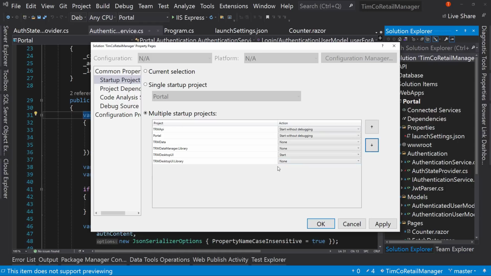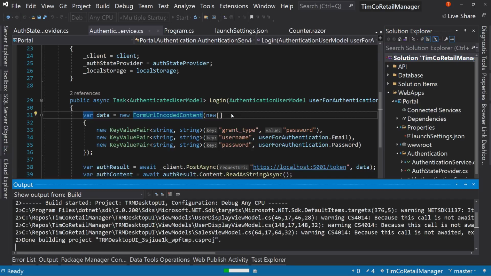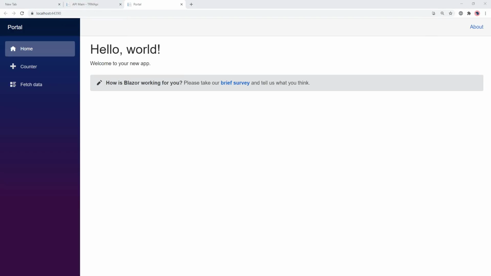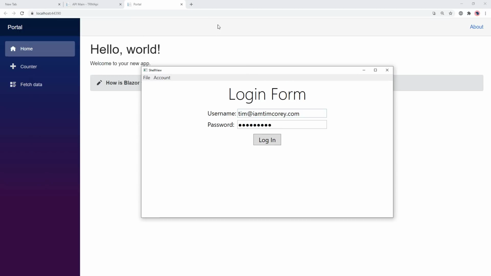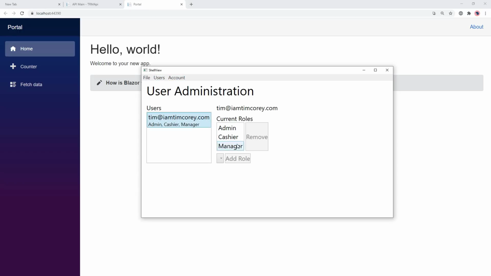And we'll also start the UI library just so we can have it up and make sure that the API is working, in case there's an issue where Blazor WebAssembly is not working, but we want to make sure the API is working. Let's start this again. This is going to start up 3 different things. There we go. We've got our login form working, our Blazor page working, and our API tab open as well. Let's just log in first into the API, make sure it does in fact log in. It does. And if we go to user management, we can look at Tim and notice he has 3 roles, admin, cashier, and manager. Cool.